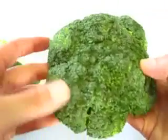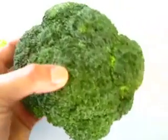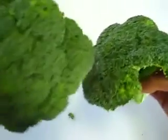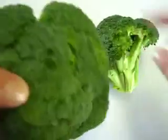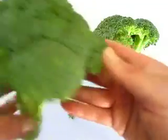Now if you see any yellow spots up here on your broccoli, you're going to also know that this broccoli would not be fresh. So you want to make sure to stay away from your broccoli with any yellow florets. And see how beautiful emerald green that is. That's what you're looking for.